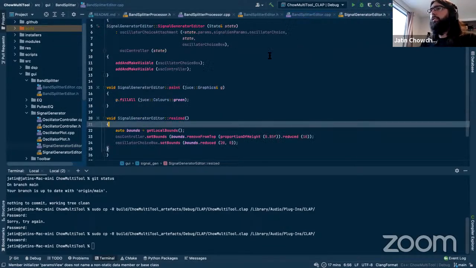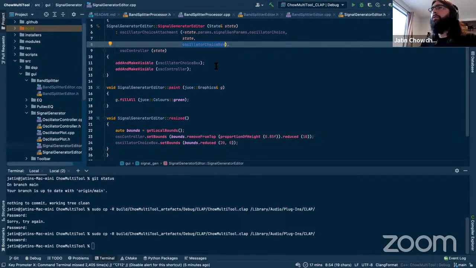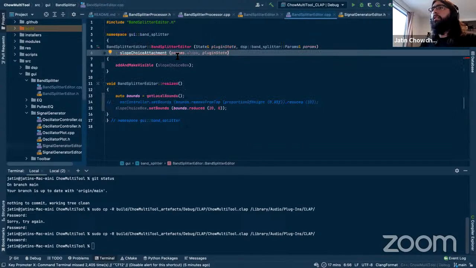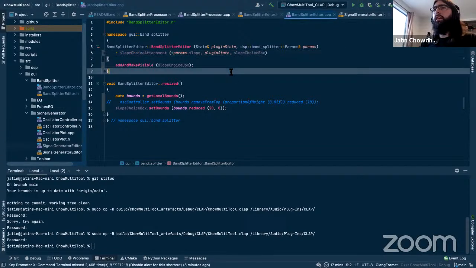Do I need something else there? Oh, I need the menu box, of course. So let's see. I need the reference parameter, and then slope choice box, and that should do it.